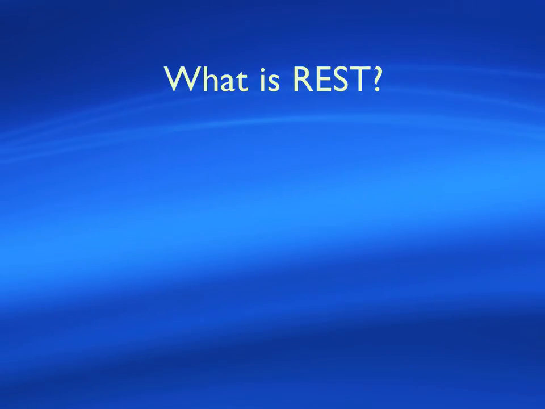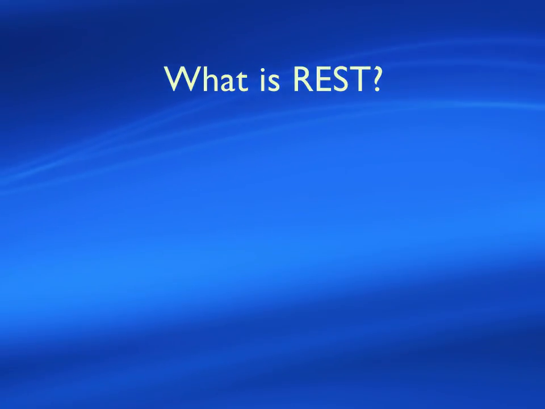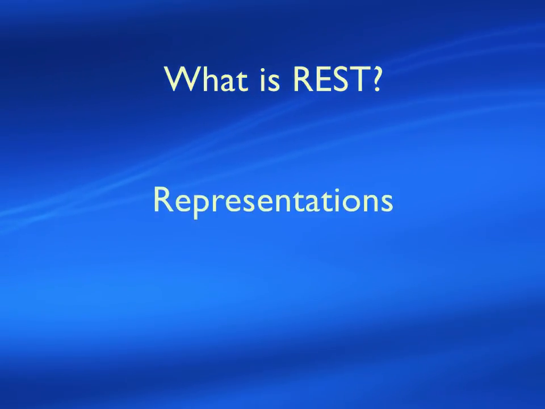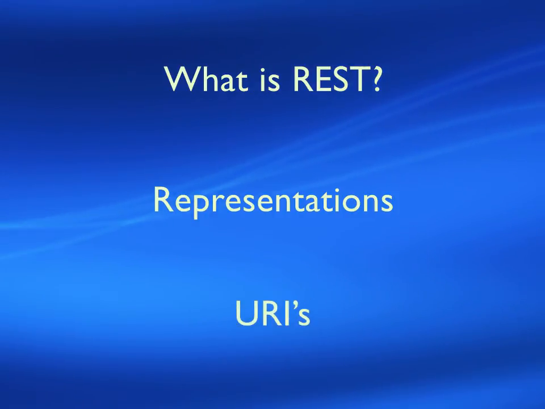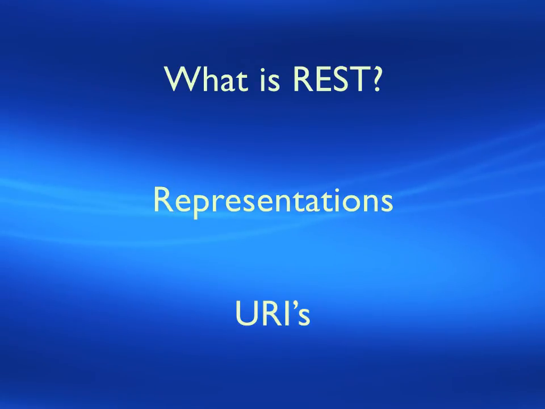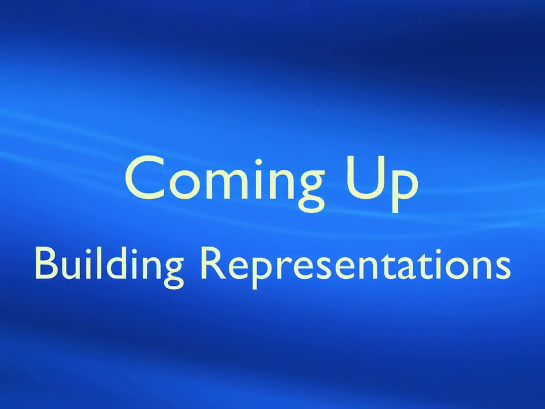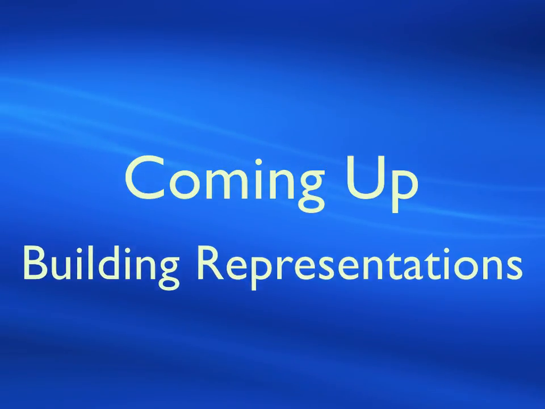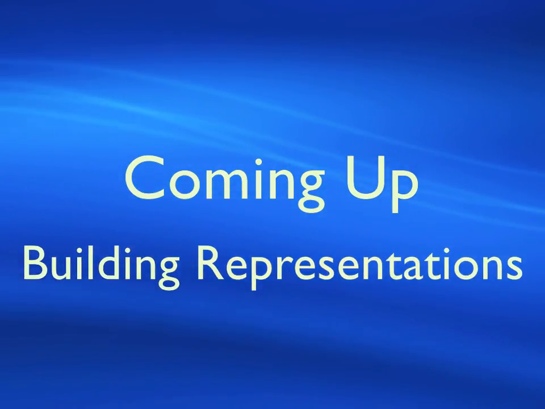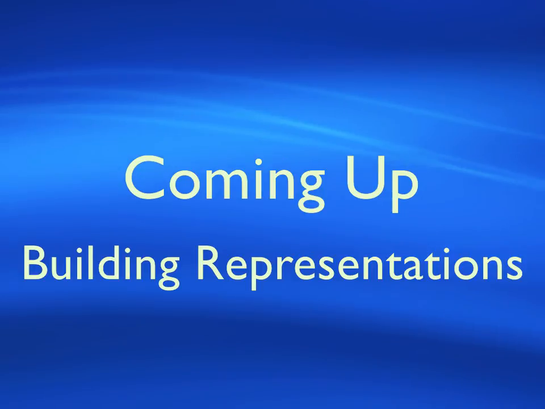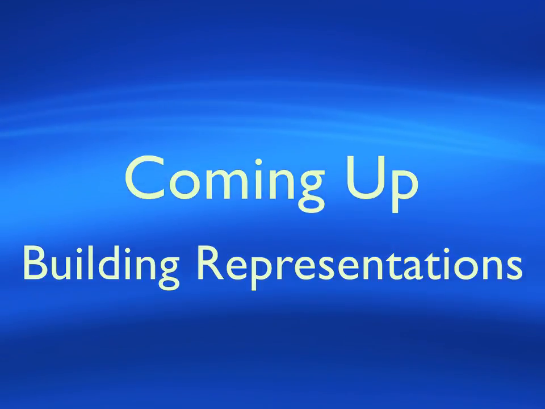I claim that a good REST web service follows four core ideas, or key features as I called them here. The first two of them are representations and URIs. The other two, well, we'll meet them later in the course, but I don't want to talk on and on for hours without doing any programming. So, in the next chapter, we'll put the first two features into action, when we will use Spring support for REST to build some representations, and we'll give them URIs.